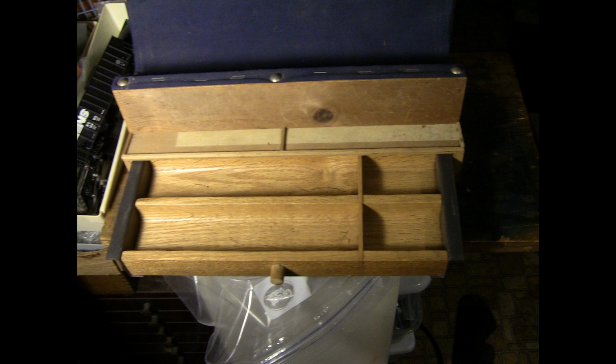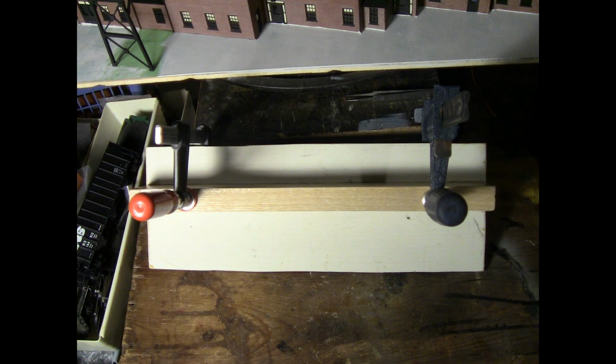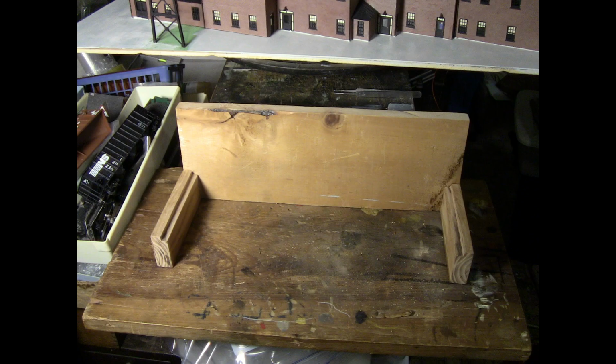So the first thing we need to do is cut all the wood for the parts. There are basically two side pieces, the two uprights, and then a flat working surface that make this up. So I cut all the pieces, cut the little notches on the side pieces where the drawer slides in and out of the box itself, and then started putting them together. I measured how wide I wanted the cradle itself, which you could change for any scale if you wanted to, and then I screwed up through the bottom of the flat work surface and put this small board, which is the one that faces you on the front of the work table, on that. And then I came back and glued the two side pieces that have the rails that the drawer slides into onto the back piece.